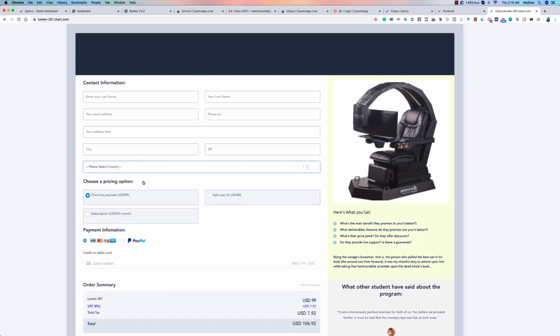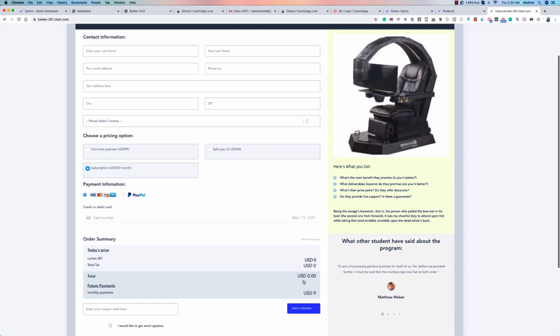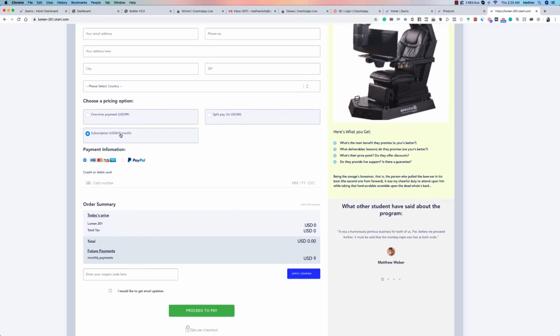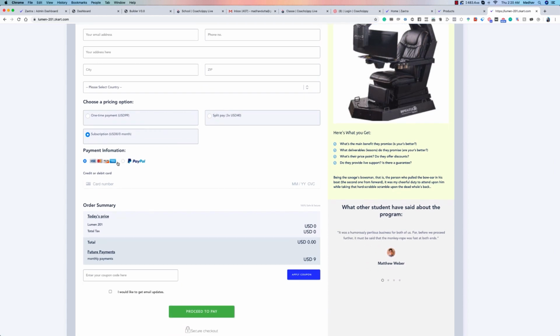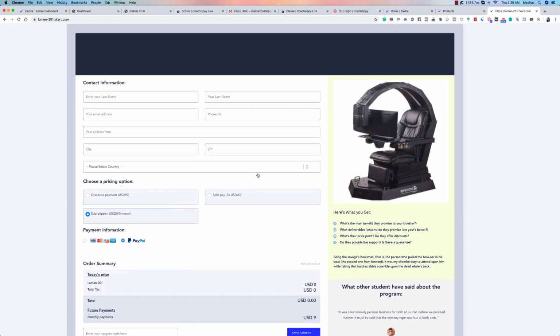All the other information, name and everything, and the pricing options. So for example, you've chosen this pricing option, so it's a $9 subscription. Even for a $0 payment, like we had set it up, this would become a purchase, and then there would be a $9 charge thereafter. So everything is up, running, functioning, and the customer can also choose how they want to pay for the purchase. That would be reflected over there.